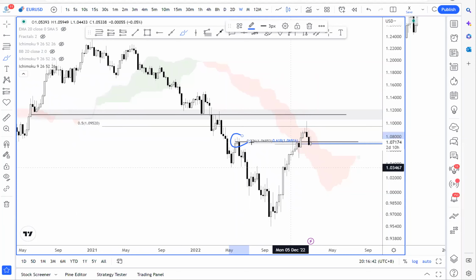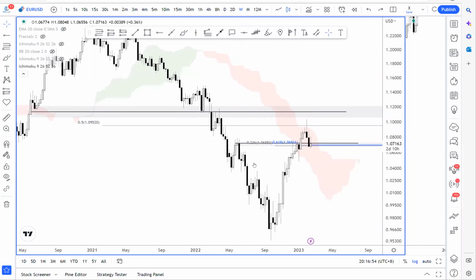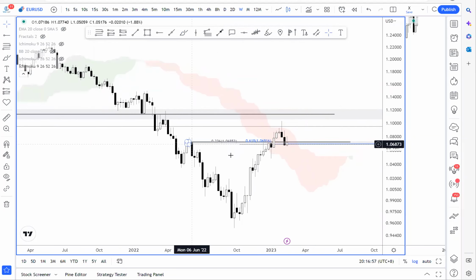So price tested this region. You saw a hesitation here. So price basically tested this area, pushed up, reversed below before it broke above it. So for those of you who are familiar with supply and demand areas, if resistance fails, it becomes a support and vice versa. So in this case, if you were to take a demand area based on the last candle we have, then it will be this zone, essentially this candle. Okay, so this is the demand on the weekly picture.